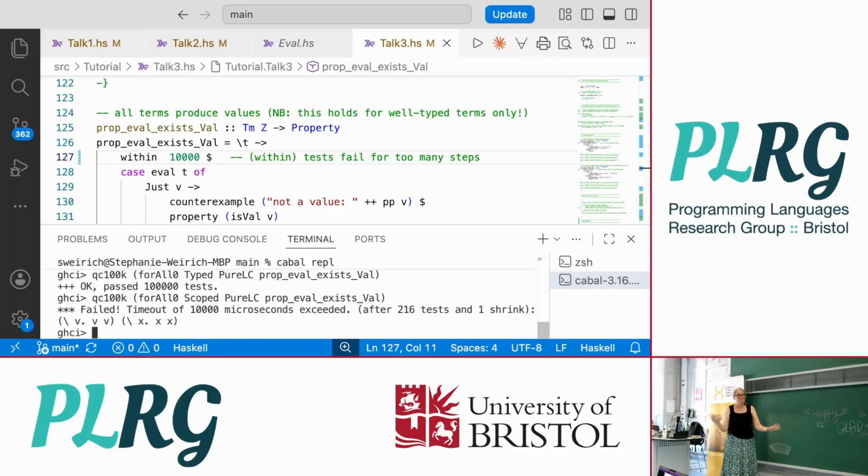Okay, so that's all I'm going to show you, but I'm around if you want to ask questions or look at this more or see other examples or other tests. In the tutorial, I did it over 4 lectures, so it was much longer than this, and I went into more detail about how scope checking and QuickCheck work. I also did an example of a scope-preserving translation.